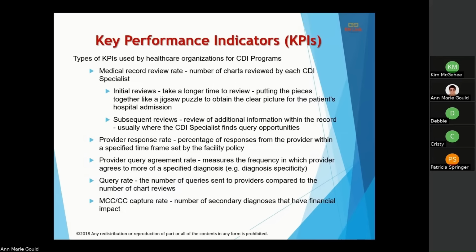So, types of key performance indicators. Your medical record review rate, like we discussed, what is that? The number of charts reviewed by each CDI specialist. Your initial reviews take a little longer, right? Because you're putting the pieces of the puzzle together to obtain a clear picture of the patient's hospital admission.